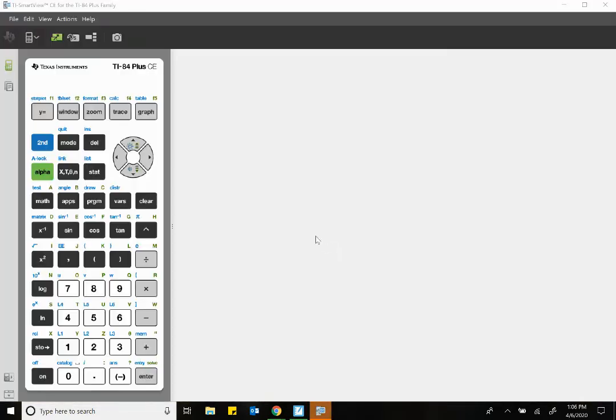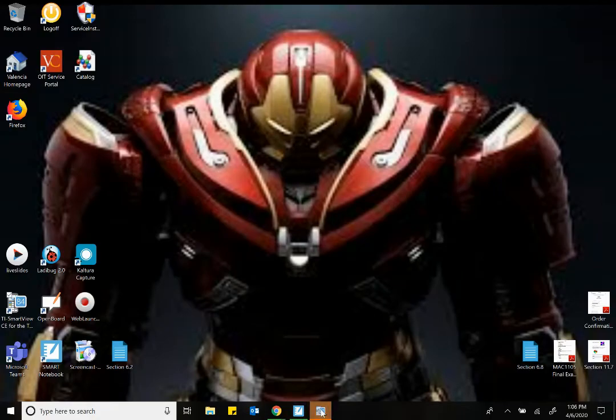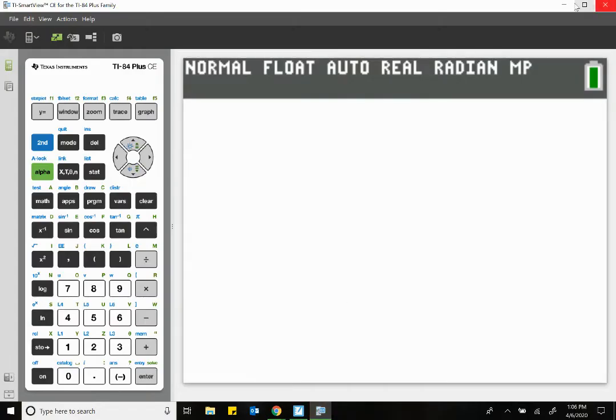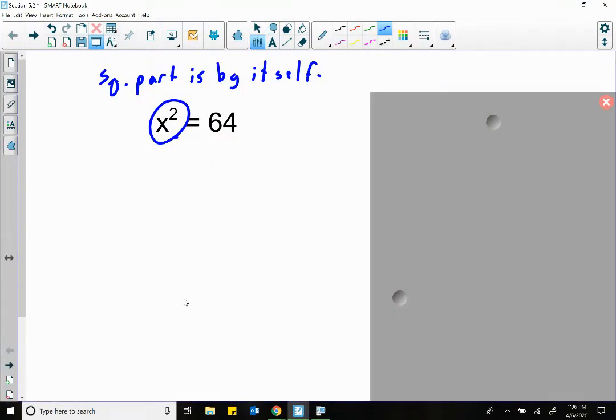Because we're definitely going to want to look at our square root key in this. Okay. Now, in this as well, because we know about square roots and everything like that, you are going to need to break down radicals. They do not want decimal answers in this. Okay? So, since the squared part is by itself, we're ready to take a square root of both sides. So, we square root and we square root. And x is equal to, because the square root takes care of the square, they cancel each other out.